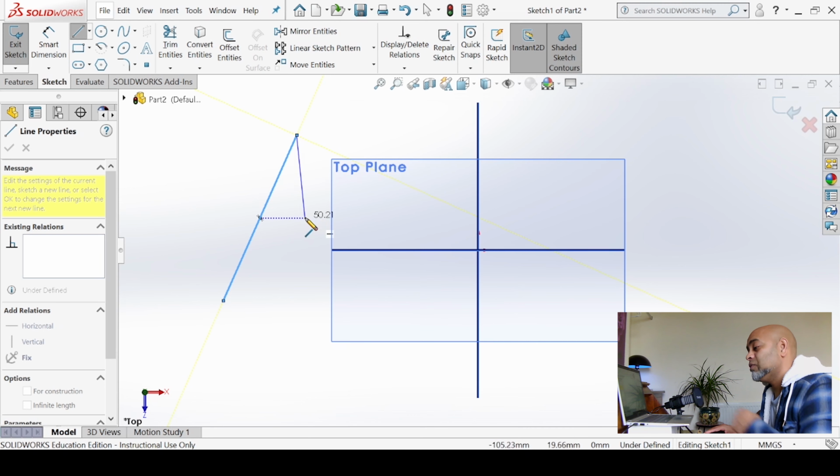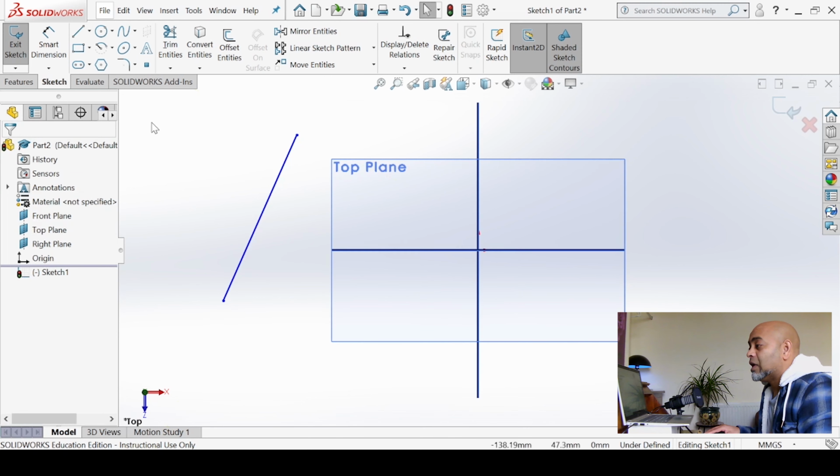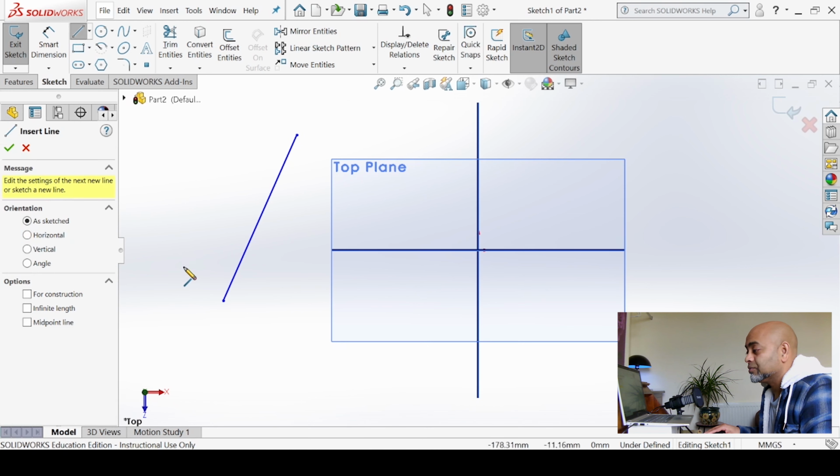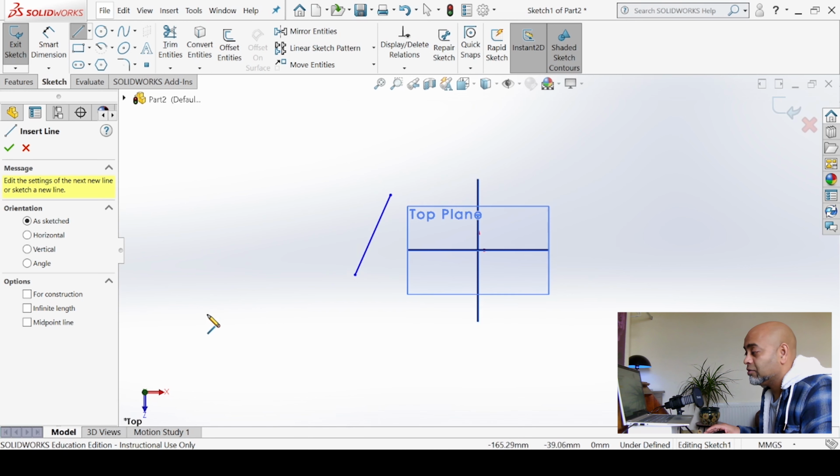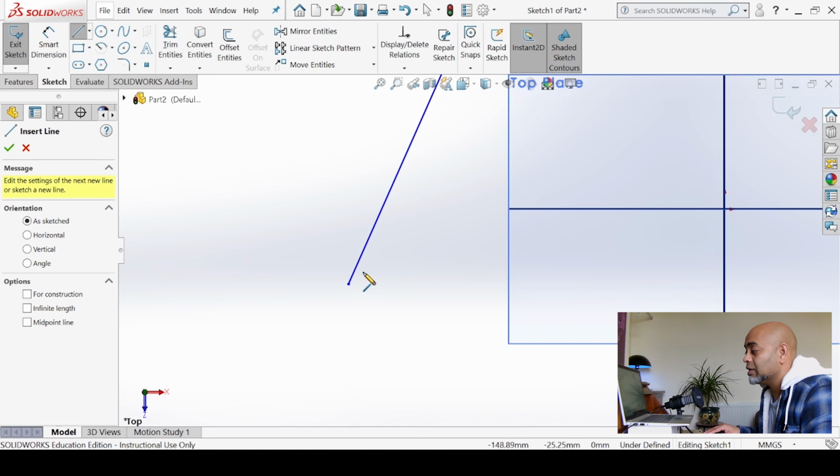Now, what happens when we have... I'm going to press escape and come off it. What happens when I want to draw a new line? I can go back into the line tool, and I can start on the end point here. Now, Solidworks, once again, is such a cute software. It's trying to be helpful in a way that it's showing that I am actually sitting at the endpoint now. So if I were to bring my cursor around to the endpoint, a little endpoint indicator pops up just to say I'm actually at the end of the line. And if I were to click now, I'm committing to the connection of those two lines, and it will start at that point.